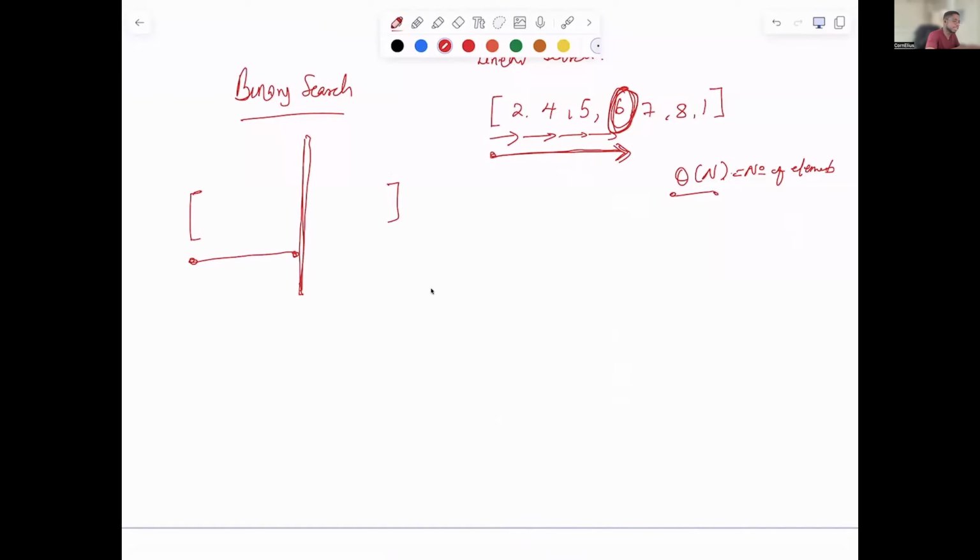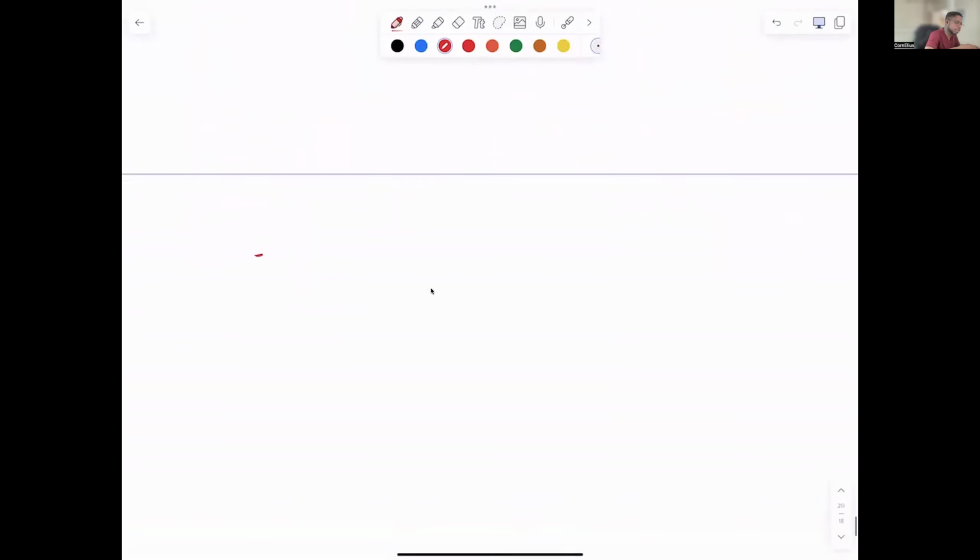So for instance, if I want to search through, let's say, 1, 2, 3, 4, 5, 6, and 7. Now, the algorithm is pretty straightforward, but the implementation is a bit tricky sometimes for many people. So we're going to stick with one default implementation, which you can use almost always. You just have to tweak it a little bit. When we get to the implementation, you'll realize why I said it's sometimes tricky. So how it works is this.